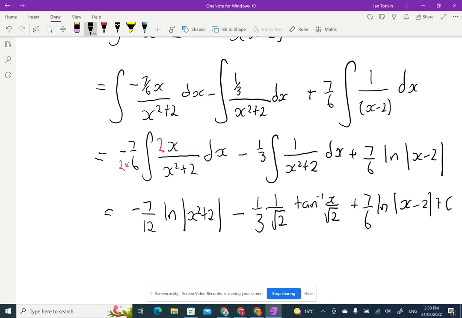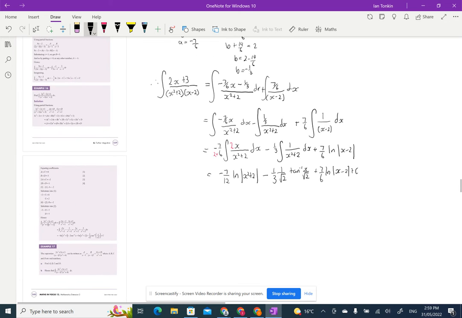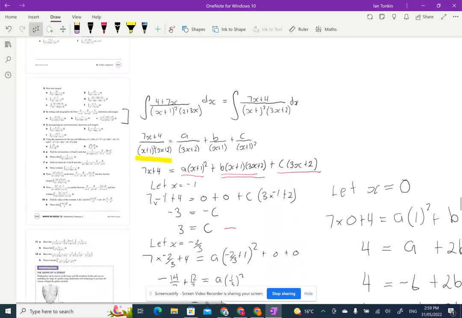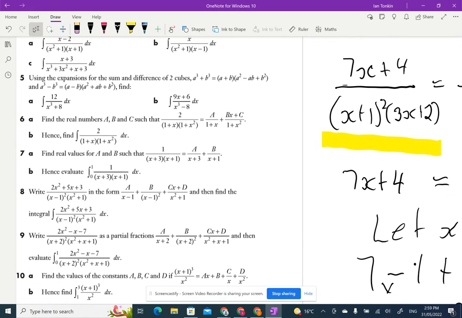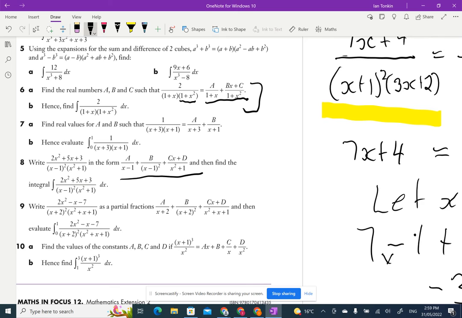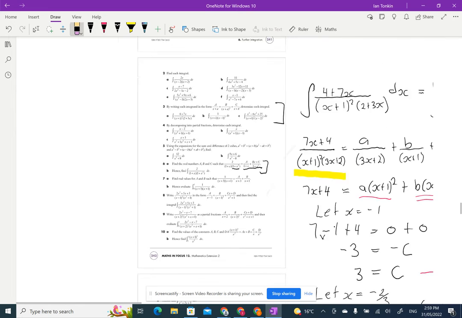So now I'm going to do question 6a. And you can see 6a down here. And it's just these ones. And you can see in the bottom it's very similar to the one we had before, and it tells us what to do. And you can see that you get these ones here as well. And you can see you're going to get the same thing here. So that's what you need to be able to do.